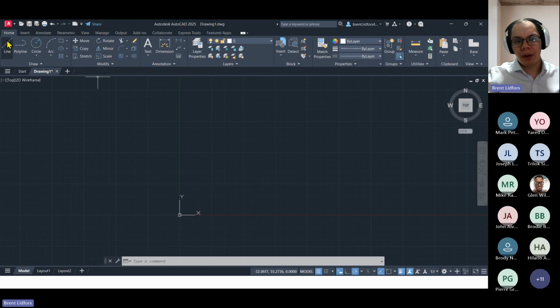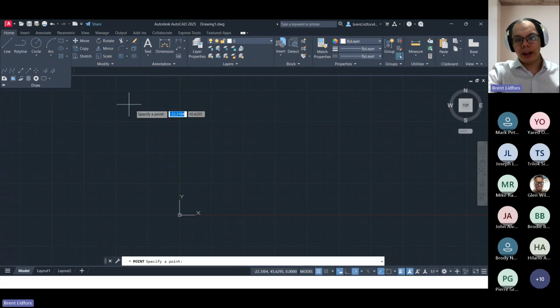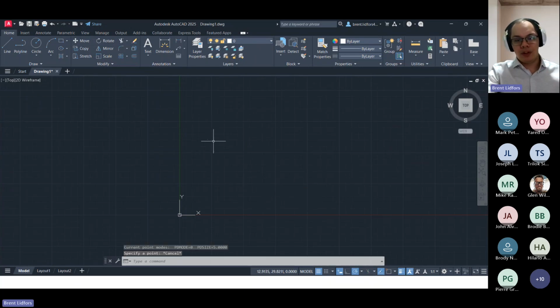Back to my draw panel, when I use the extended menu, I have a button down here for point. This is also the POINT command. You can type in POINT for point. And when I use it to draw, I can draw an exact coordinate point onto my drawing.